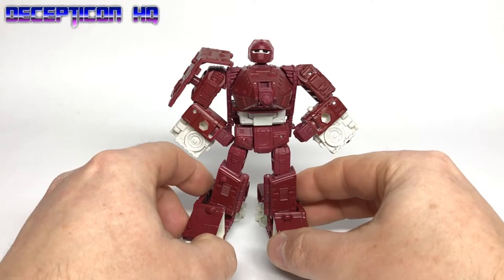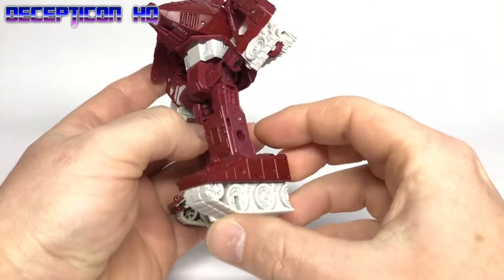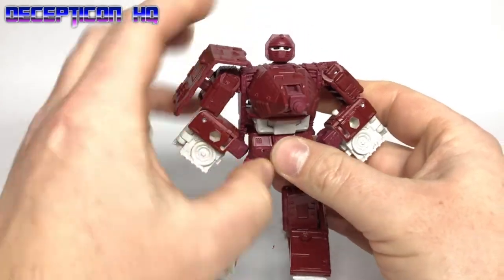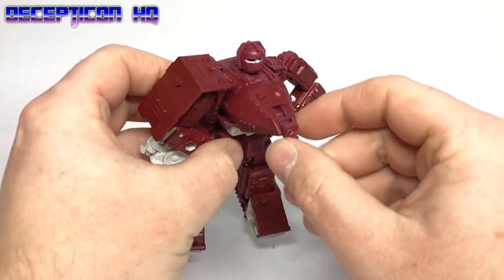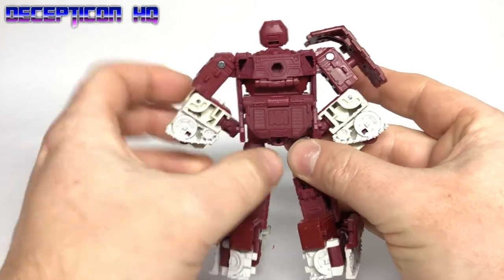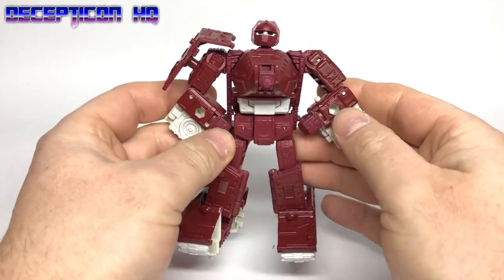The sculpted detail is very nice. You can see the tank treads are pretty damn good. The panel lines on him, I think, are also very nice. I like the detail on his face, and I like the details on the turret. It's not massively overly in your face. It's nice and subtle, and I think it serves the figure very well.